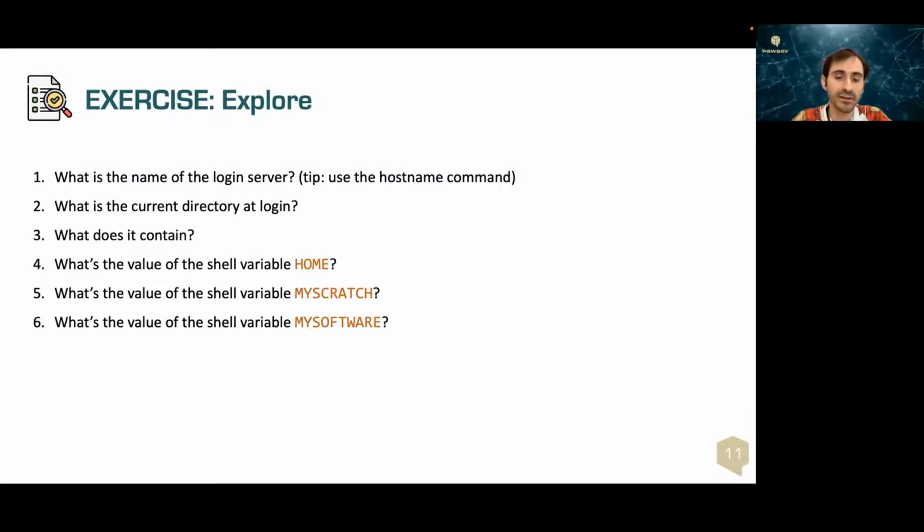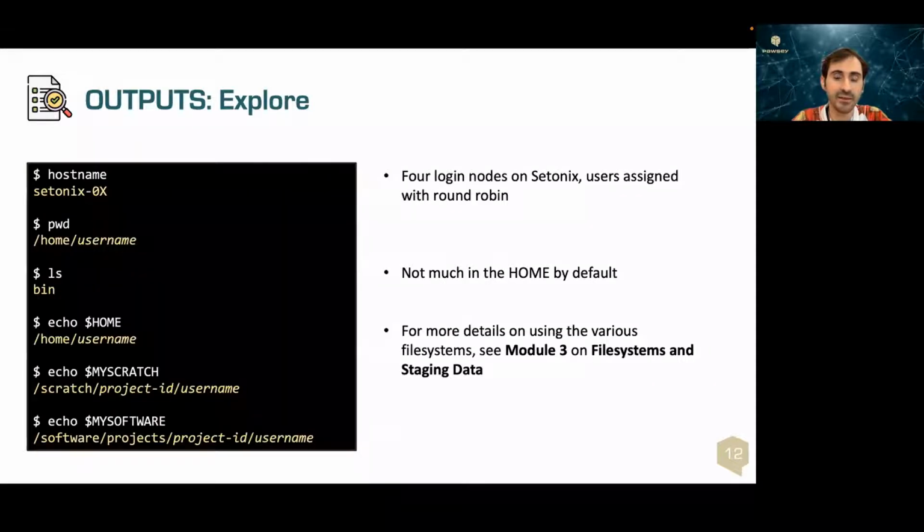Okay, so let me show you something. This is also on the slides. You can use the hostname command to get the name of the server you're currently on. So the Setonix login nodes are called setonix- and a number. There are many of them, but you would always log in on the main Setonix domain name, as we saw, setonix.pawsey, and then there is just a round-robin policy that distributes users over multiple nodes just to better manage the workload on the nodes.